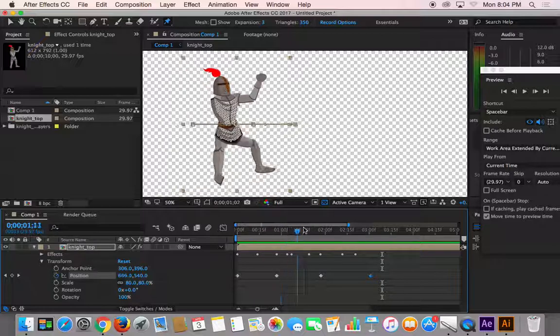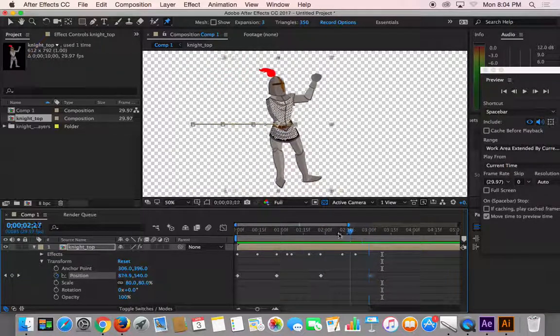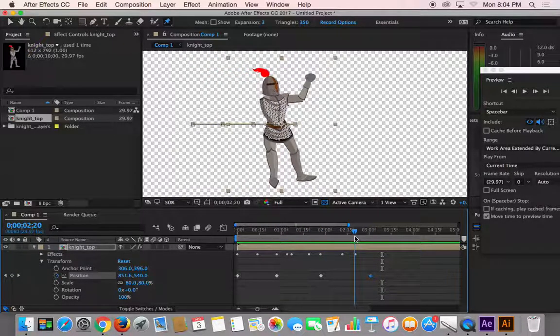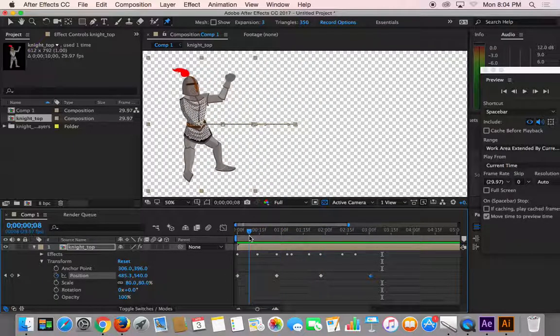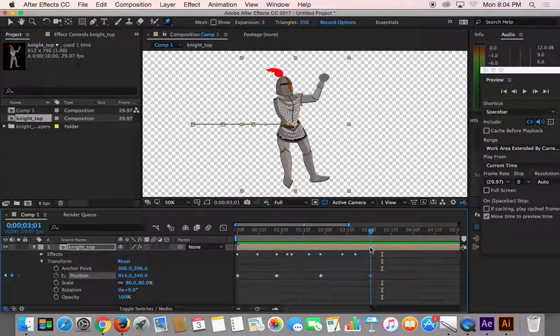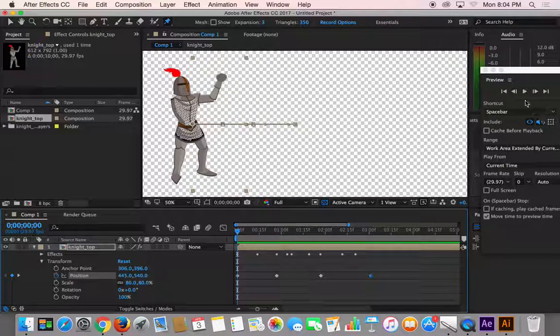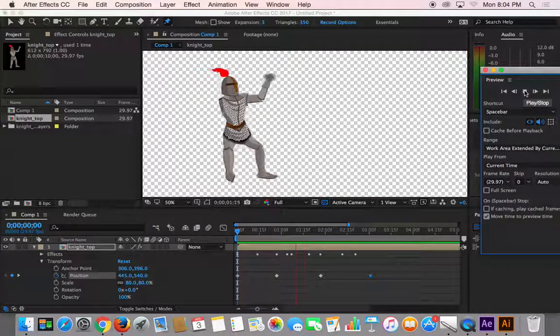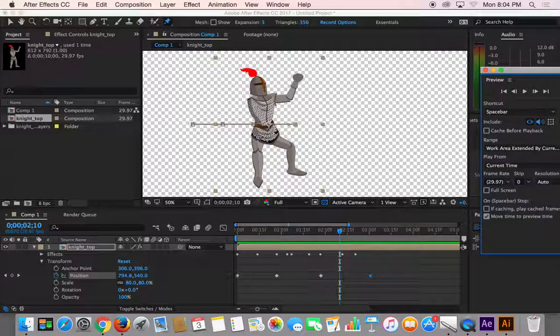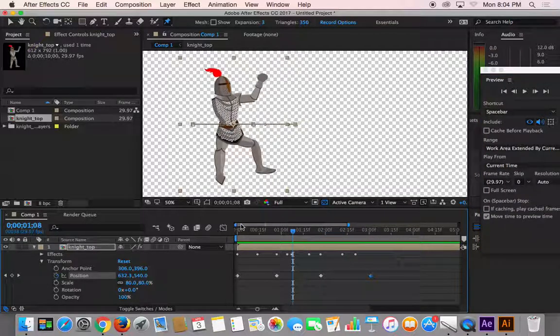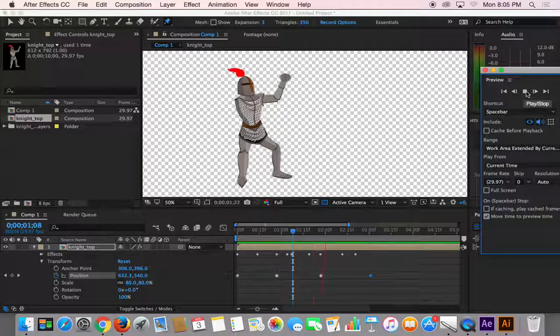So what you're doing is distorting your figure or your mesh so that it looks like he's walking. And you can really play around with the starch tool to stiffen up the parts that don't look as realistic. In this case, the movement happening with the tunic he's wearing actually looks pretty good, so I would just keep that.